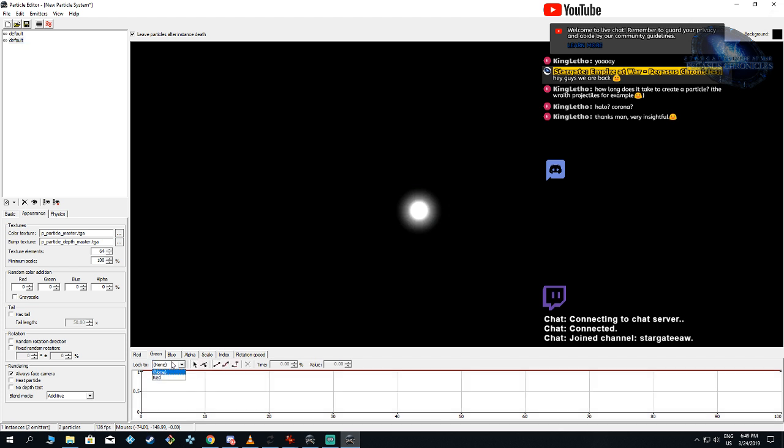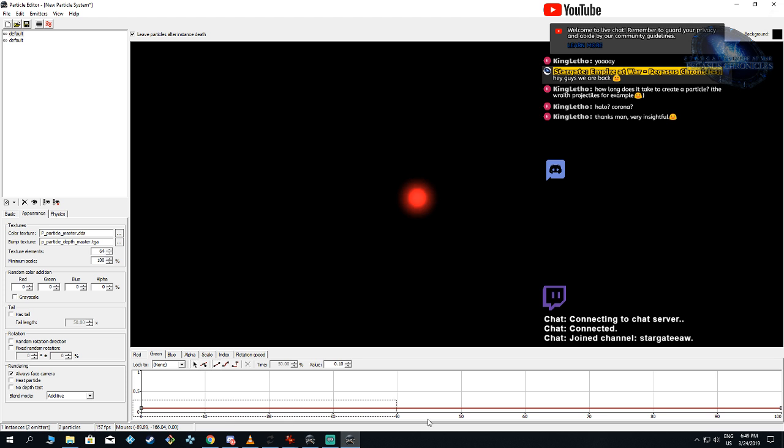And for this we need none. Let's actually put green in here so I don't have to set it for both. 0.1. And the same here. None and green. So if I set it blue to green, it just locks to green, so it will have the same values as green, so that I don't have to do it in both channels. I just have to do it in one. Alright. And it already looks a bit better.